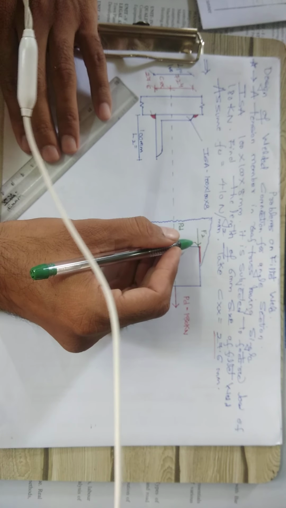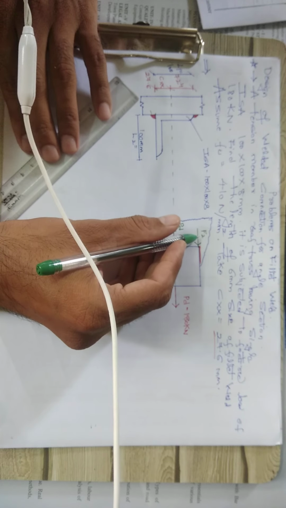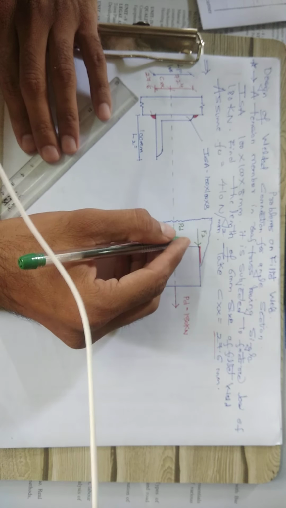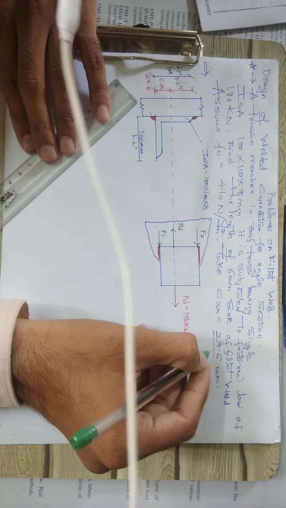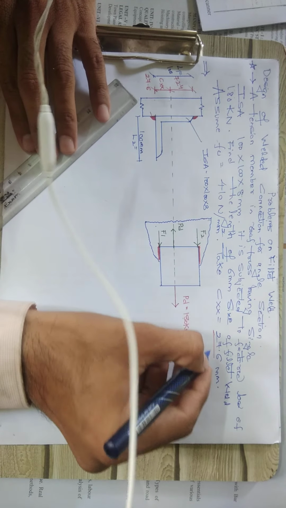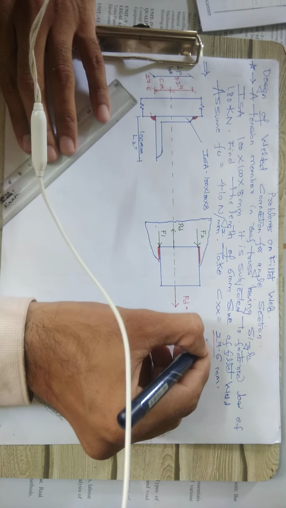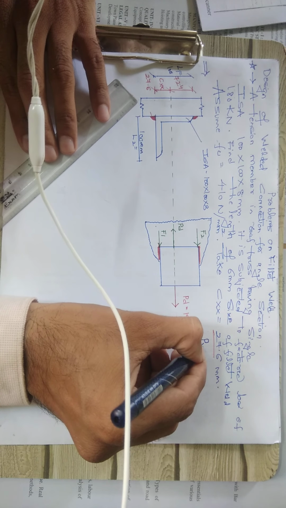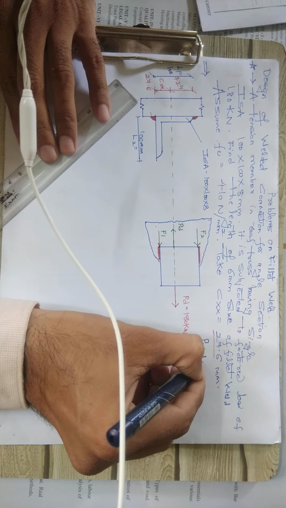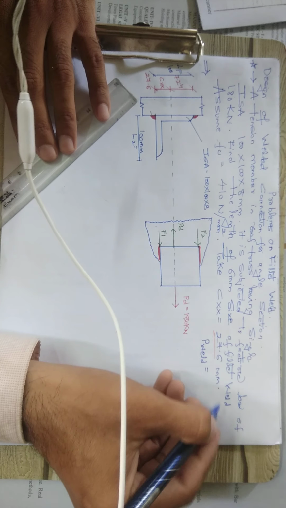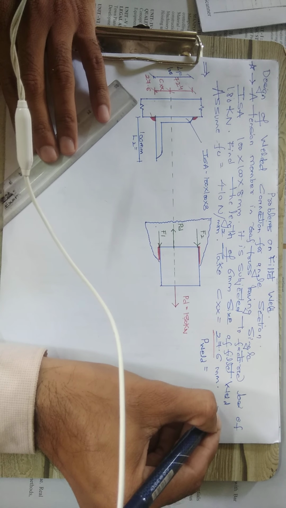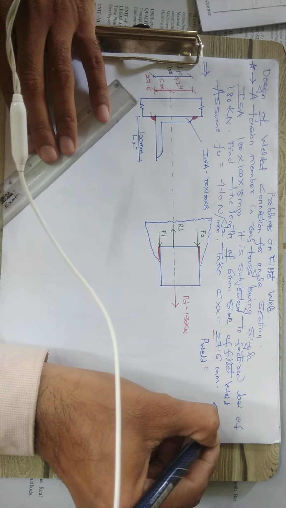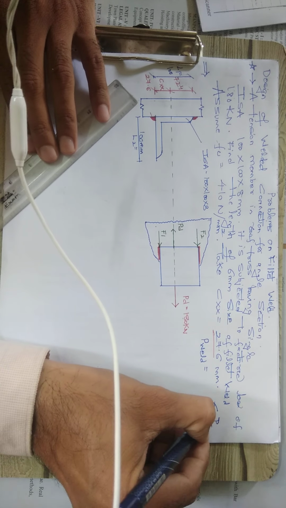We have to find out the force, that is the stress. We have to find out what are the different formulas which are used for these calculations. So I am again repeating the things. First we have to find out the load taken by the fillet weld. P weld, what is the formula for load taken by the weld? Stress is equal to load per unit area.